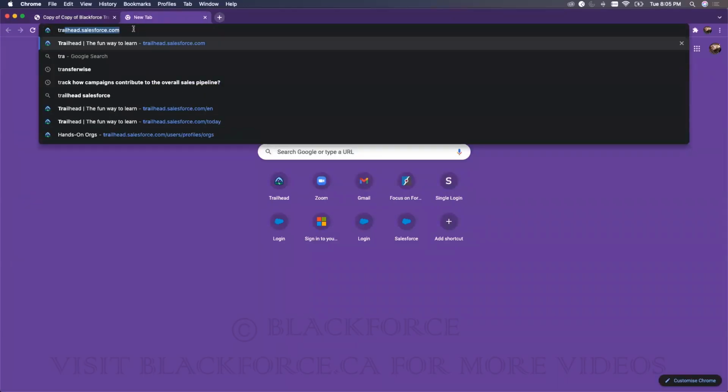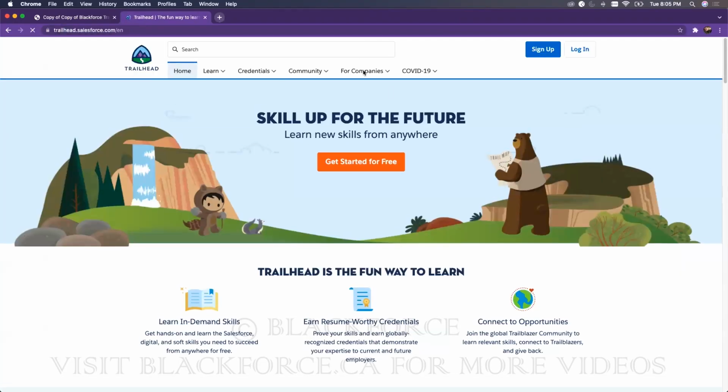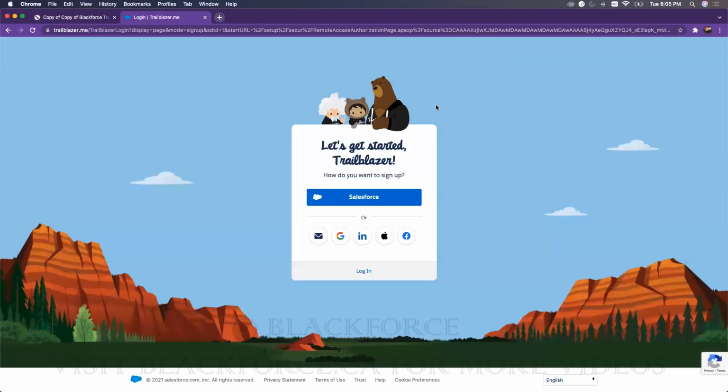Our Trailhead is trailhead.salesforce.com. If you do not have an account, you click on sign up and you create an account. Do not use your personal email; try to use Google, LinkedIn, or Facebook, so you don't forget your profile.